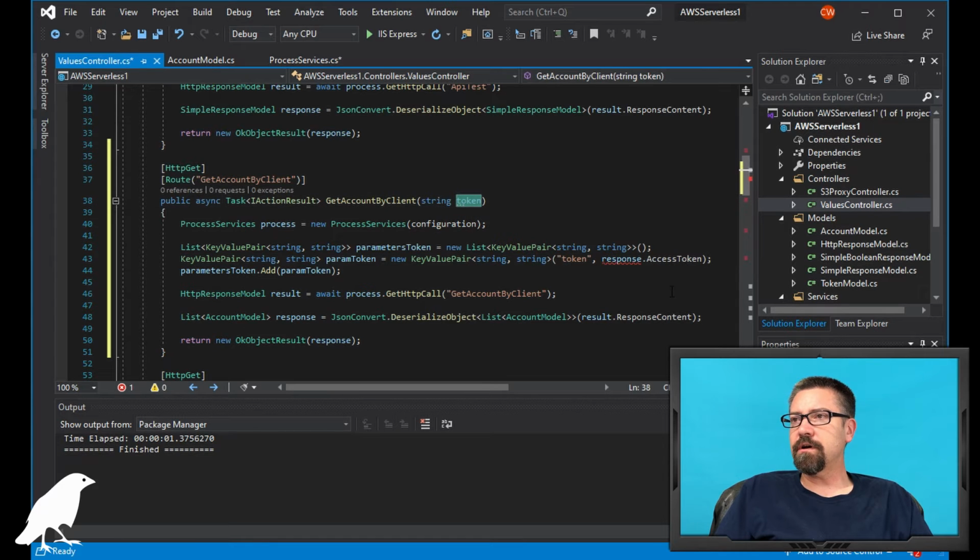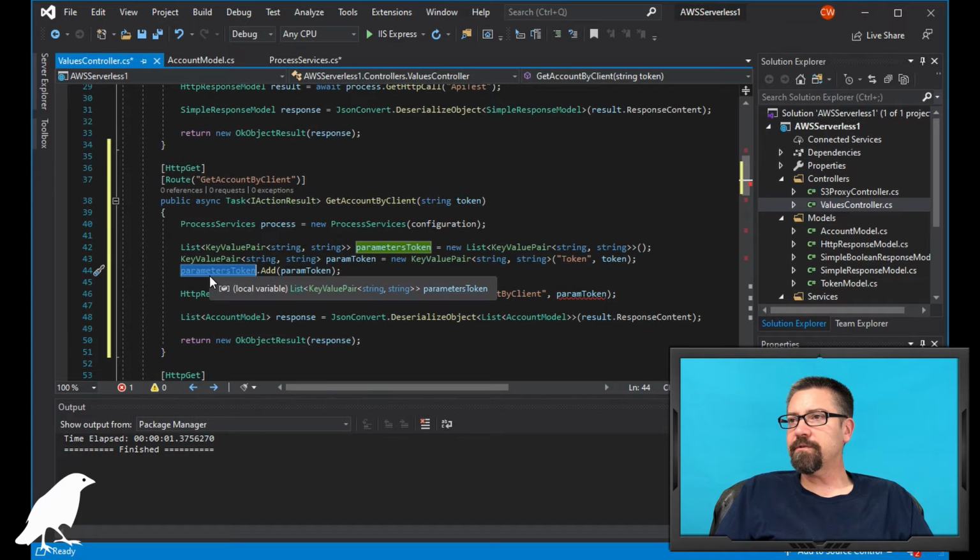Of course, we're going to need to pass in a token here for our first key value pair.